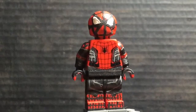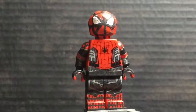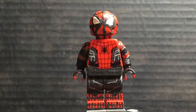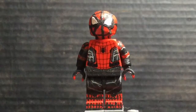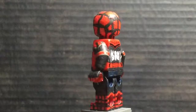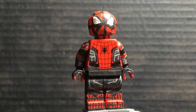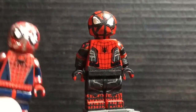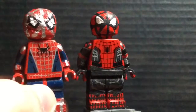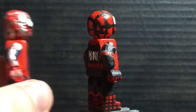So that was the main reason I wanted to redo the Homecoming minifigure, because I was not satisfied with the headpiece. And this mask, it's not one of the best ones I've done, but I think it has to be much better. Compare this to the Tobey Maguire Spider-Man. Their masks are roughly the same, same thing in size, almost. Oh, so this came out pretty good.